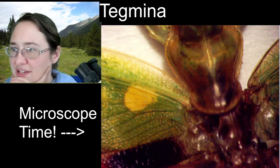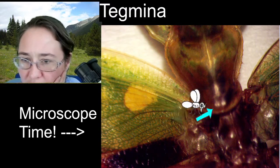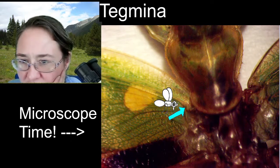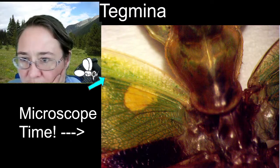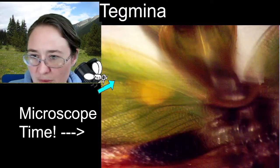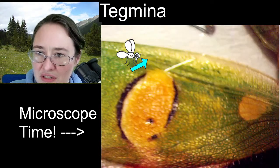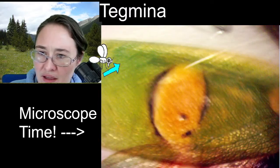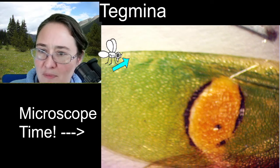So, this vein is the one I'm talking about. It connects right here, and this is where the wing is going to connect to the base of the pronotum. All right, that's where it connects. Now, this vein, you can see it's really, really thick, and it comes out in this direction. And then we're going to scoot this specimen over and follow that vein. It goes out to right above the eye, and then should end... Yeah, it ends up here.